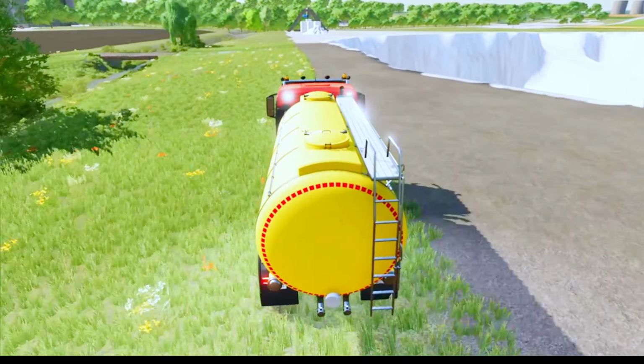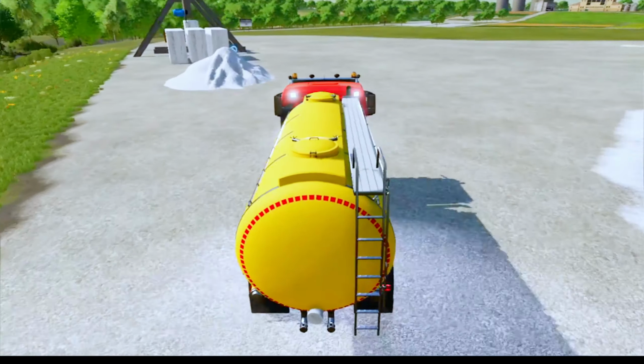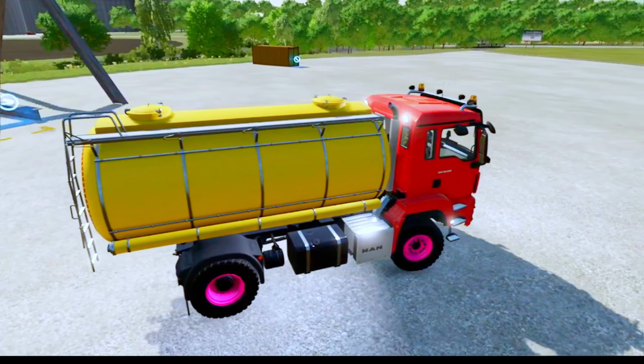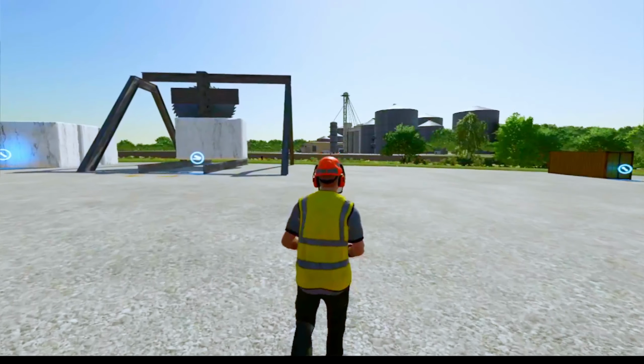Download and play this FS22 game now to help the Kamaz truck driver or the bulldozer driver work together to do heavy and fun jobs. In this exciting video, you'll see how a Kamaz truck and a bulldozer work together to do heavy and fun jobs.